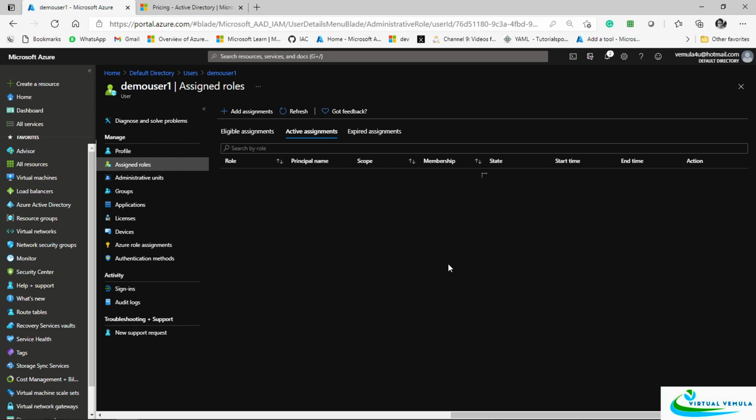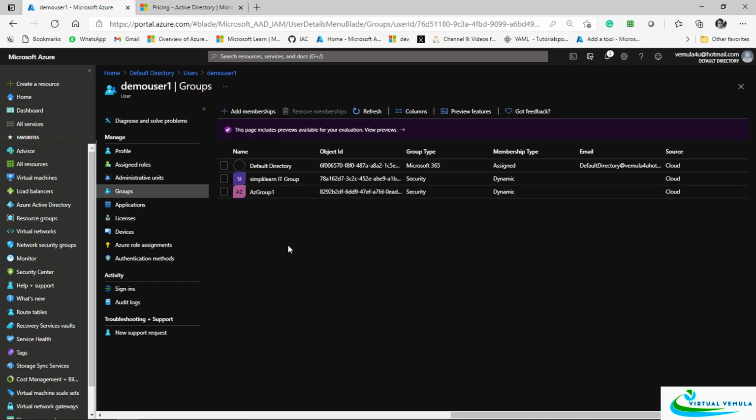Now, if the user is assigned to any of the roles, here roles are Azure Active Directory roles, those will be listed. And if he is part of any groups, you'll also see them. This particular user is now added to 2 or 3 groups. I'll show you why. This is a dynamic group. I'll explain what a dynamic group is in some time.